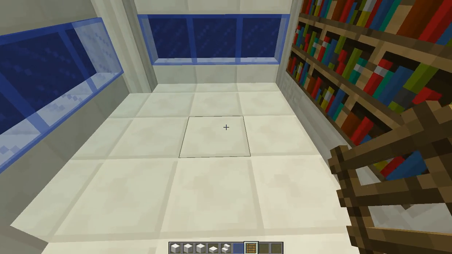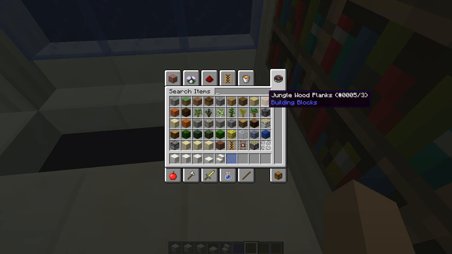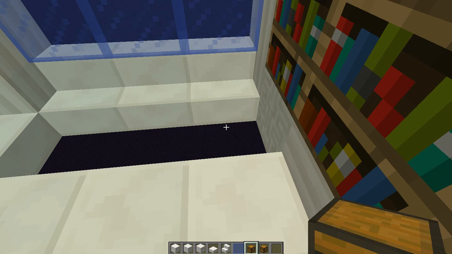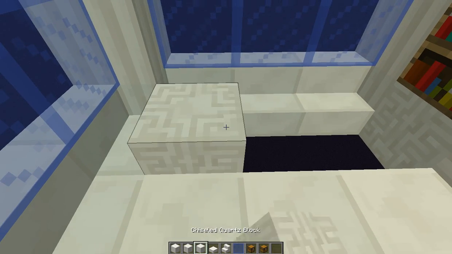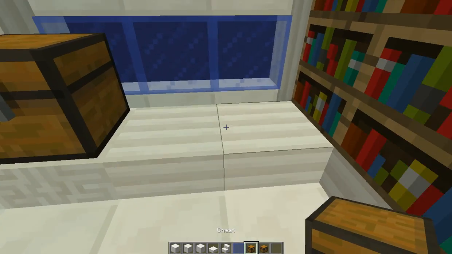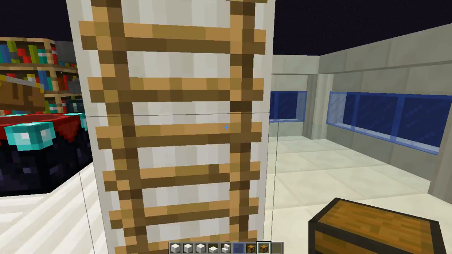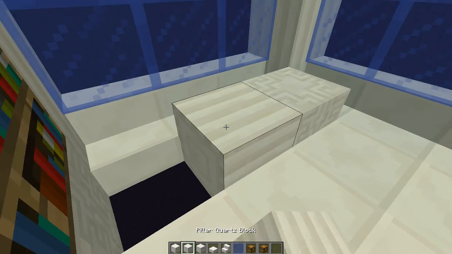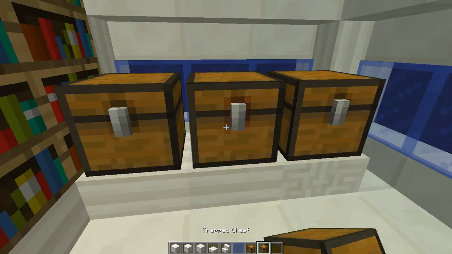Okay, now we're going to move on to over here. Let's get our chests and our trap chest. You're only going to need 2 trap chests, and, hold on, I'm trying to think of it, and 4. So for these sides, you're only going to need 4 regular chests. So chiseled, pillar, pillar, and then chest on the outside, trapped in the middle.